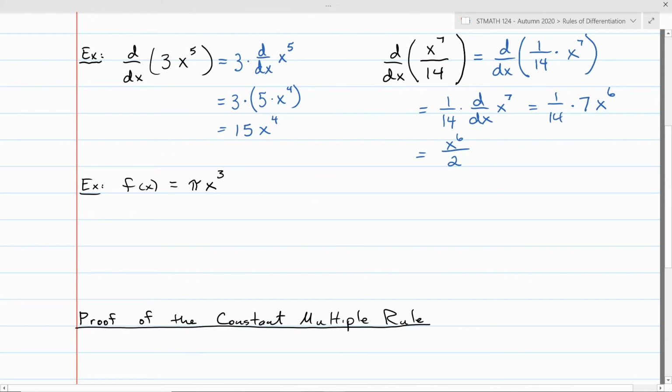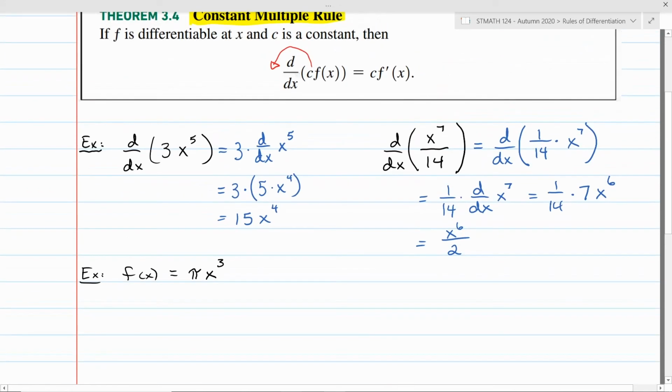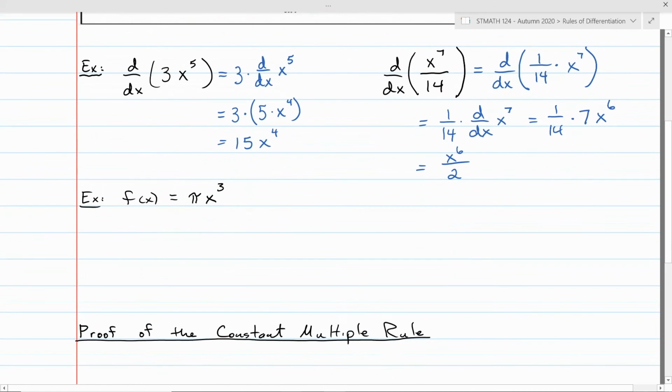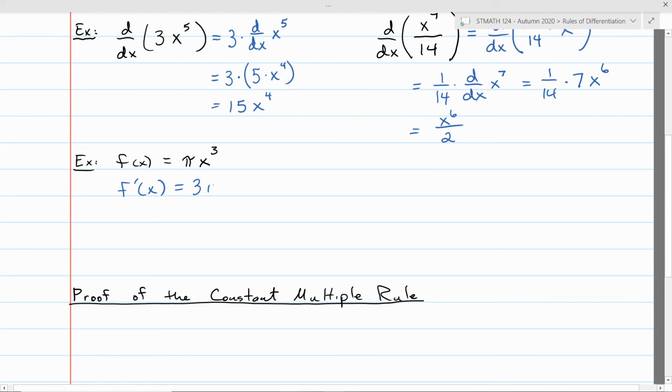Even if the constant is something weird like pi, the constant rule doesn't say anything about the constant having to be a perfect whole number integer. I mean, it can be any kind of weird constant. Square root of 2, e, something weird like that. So f prime of x for this third example here would just be pi. Now, usually we don't make such a big deal out of showing how we pull the constant out and everything. Usually we just do it. Like I'm going to pull the pi out mentally, and then I'm thinking, okay, I got to bring the 3 down. So I'd probably write that as 3 times pi times x squared and just jump straight to the answer like that.